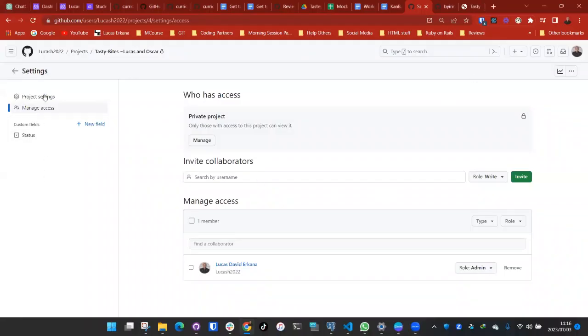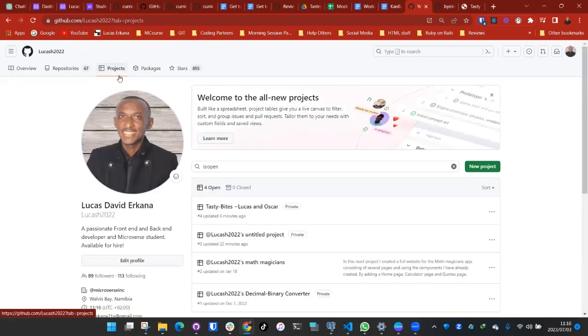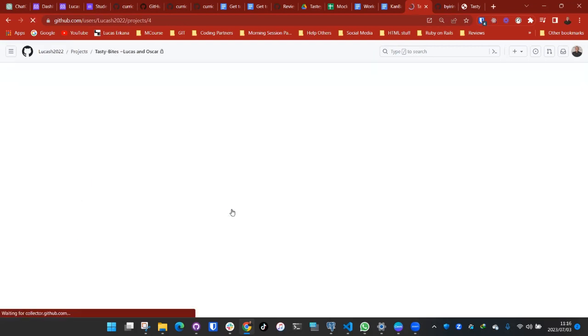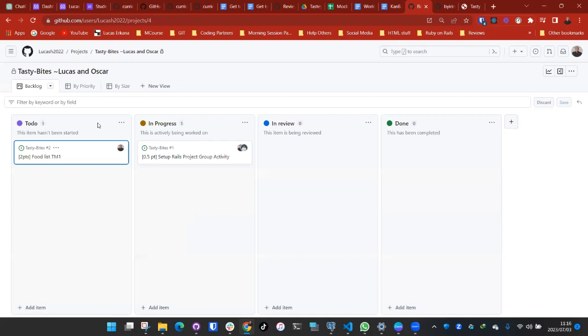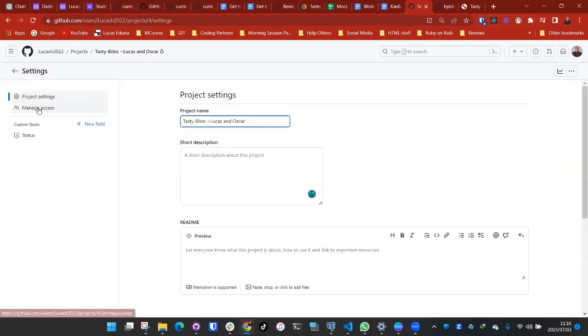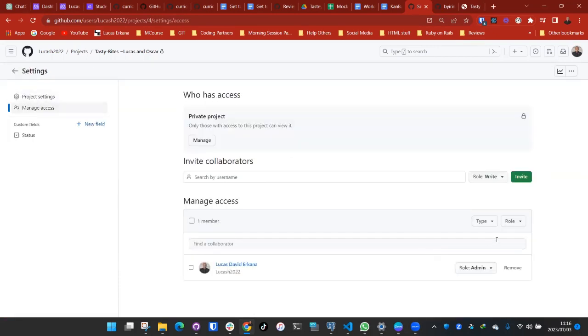Okay, now one thing that you should also be well aware of is when you create a project on the repo, the person you are collaborating with must also have access to this project. They will never have access to the project unless you invite them as the person who created it. So you have to click on the top there, the name, and then you click on manage access, and then select here that they can see and make changes to the project. You understand?